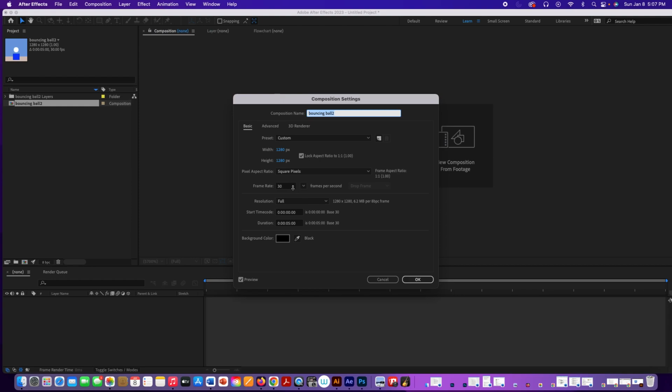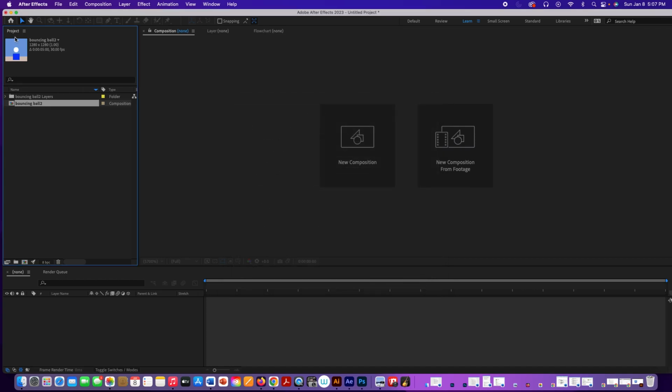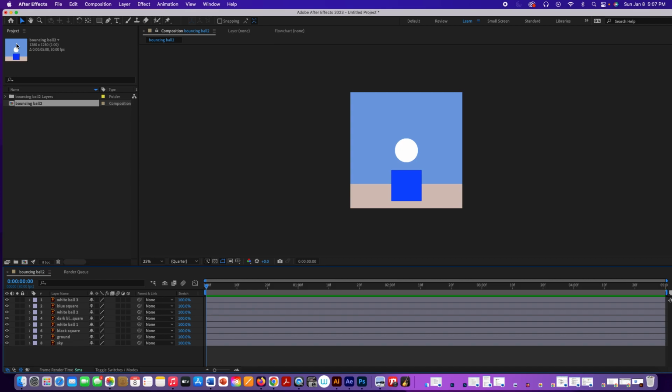Now let's go to our composition settings and make sure everything's set up correctly. Frame rate is 30, and time duration is going to be 5 seconds. Then I'm going to double click up here in the project folder, double click the icon, and it brings it into the composition window and into our timeline. Then I'm going to come over to the layers and turn off the eye.